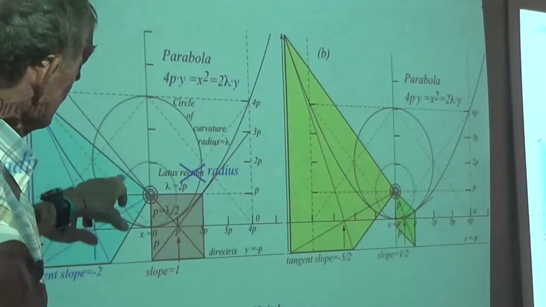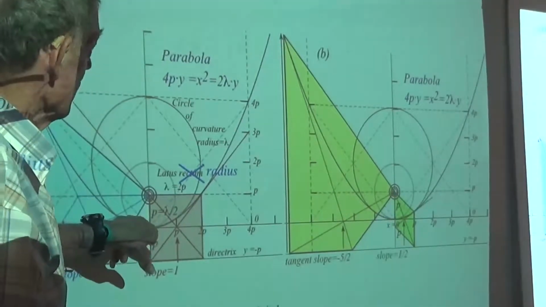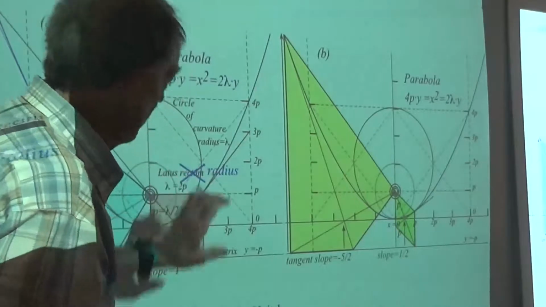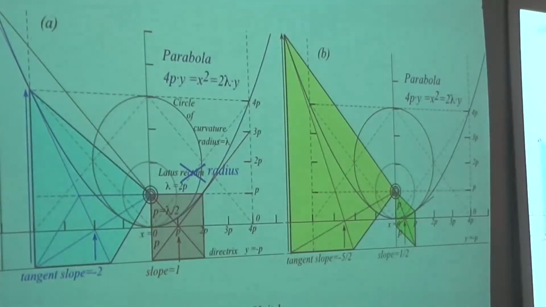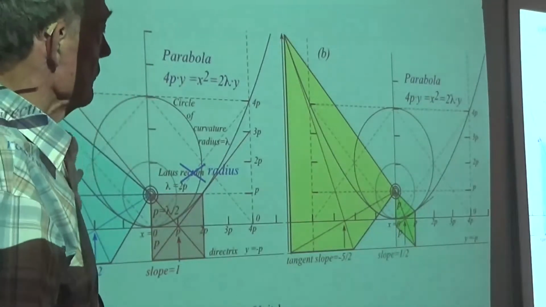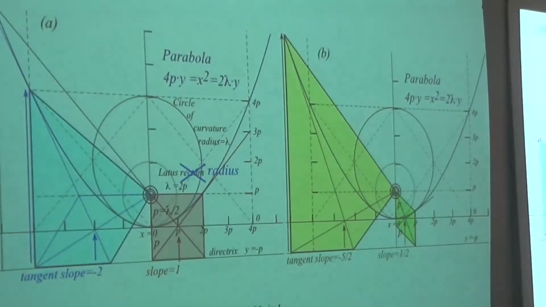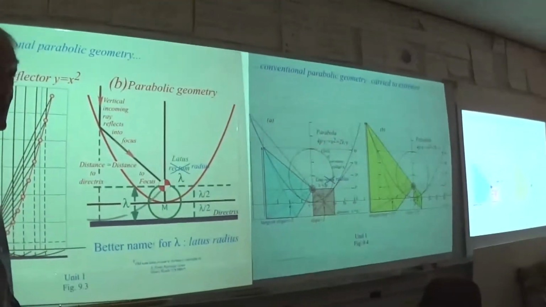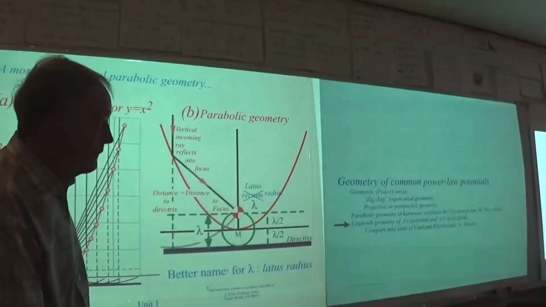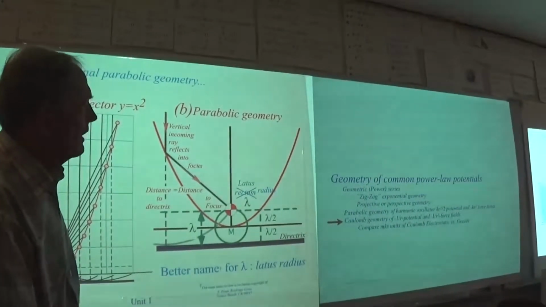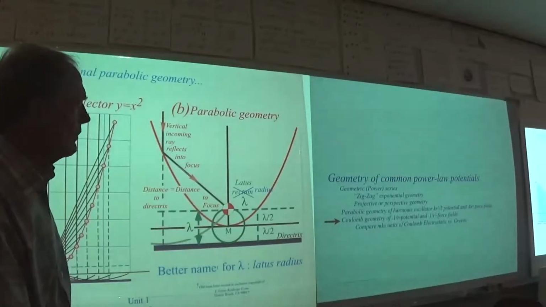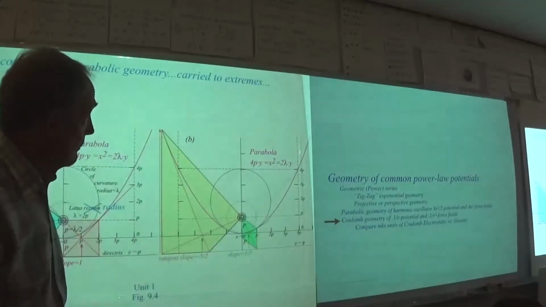And then there's, of course, the circle to the umbilical point, which is just plain old half of the lattice radius. Well, these are all things that let you describe the parabola a number of different ways, both algebraically and geometrically. Okay, many questions about that. It's things that will come up a little bit later today, but mostly in more advanced discussions of orbits in Unit 5, which is quite a bit away.